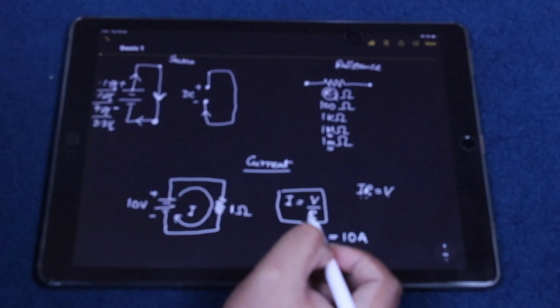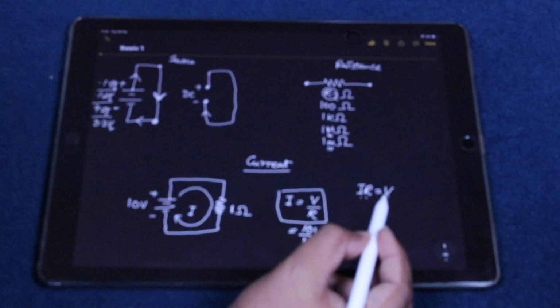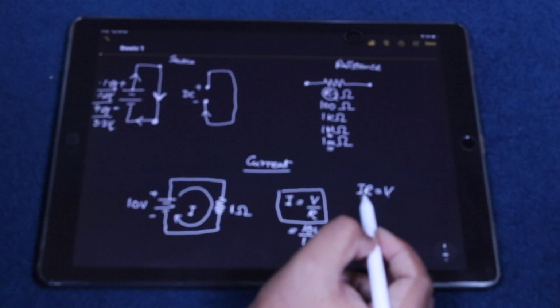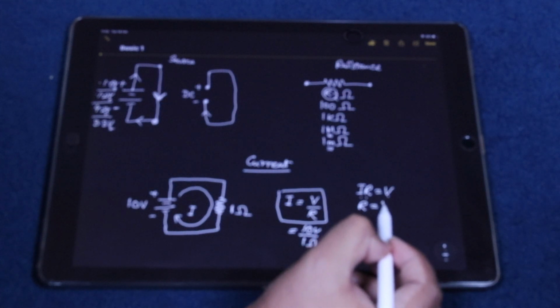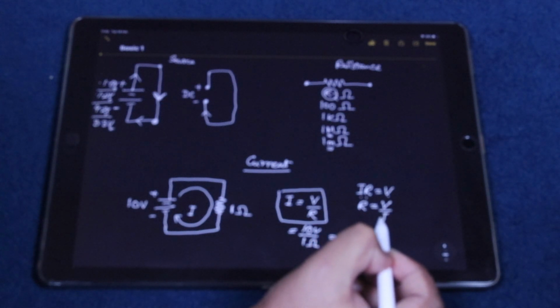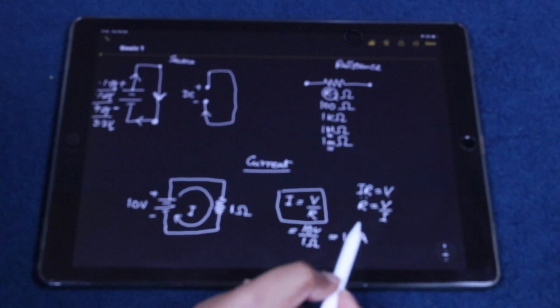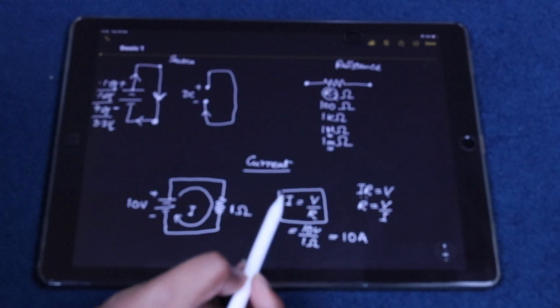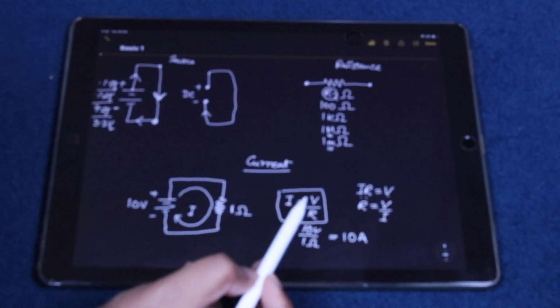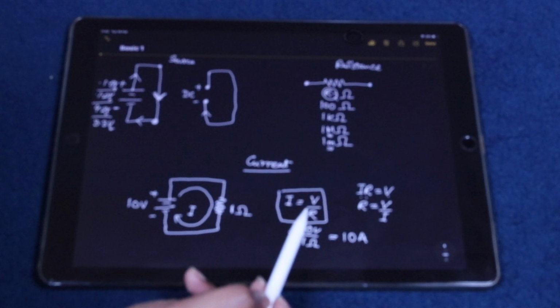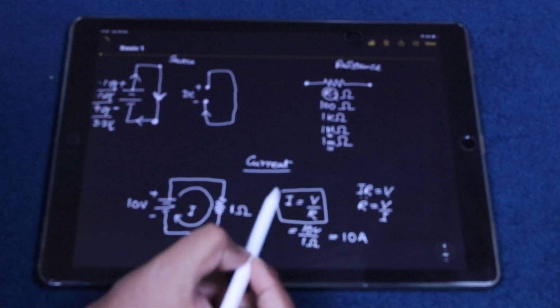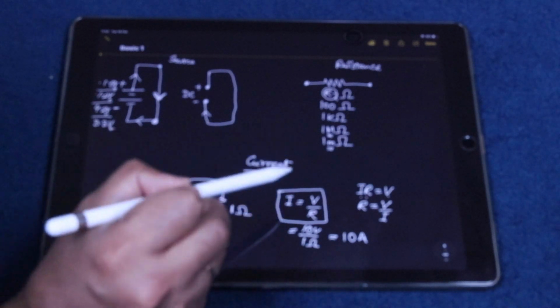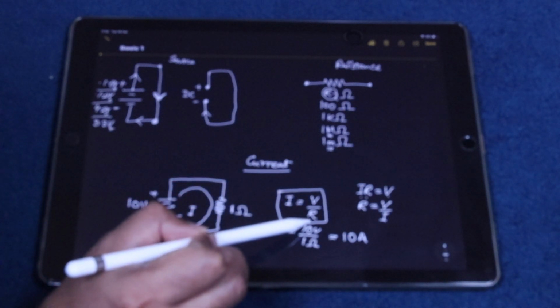You can also, in this form, divide both sides by I to give this, yes? So basically, just like any other formula, this has 3 variables in it. If you know the values of 2, it will give you the value of the third. That's the tool to getting the value of the third, the unknown. You must know 2 of these, though. Otherwise, you won't know that.